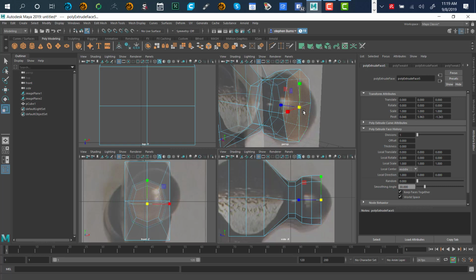Now just get your resize, bring it down. Alright, move again, shift, extrude it out. And I'll do one in between here. R key, pull it down. Okay, and we'll do one more.